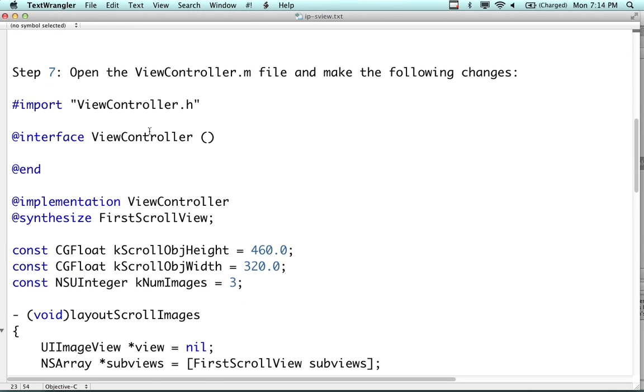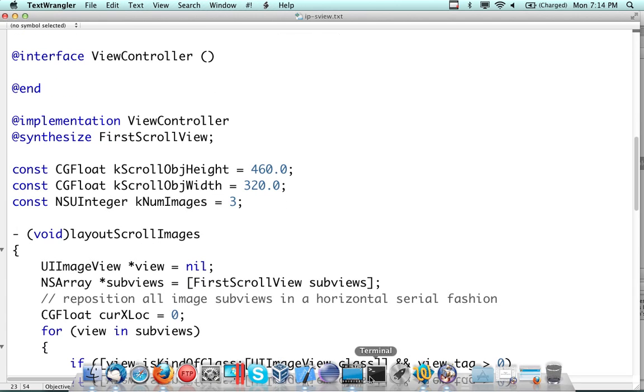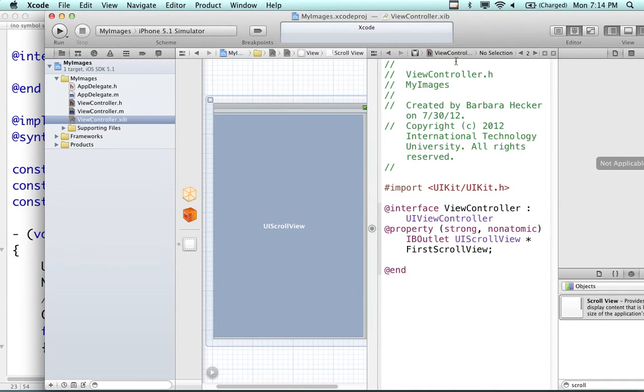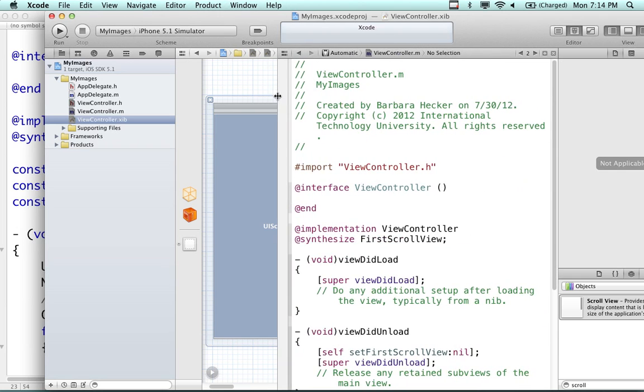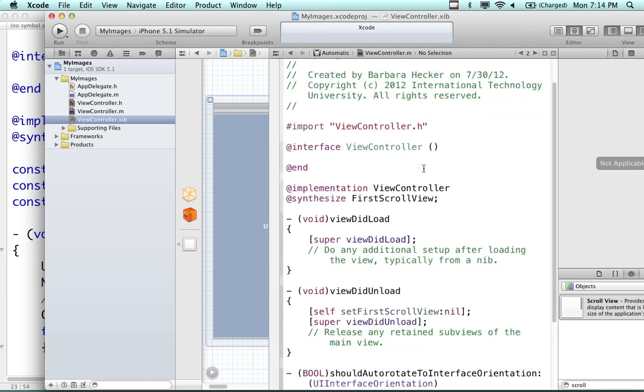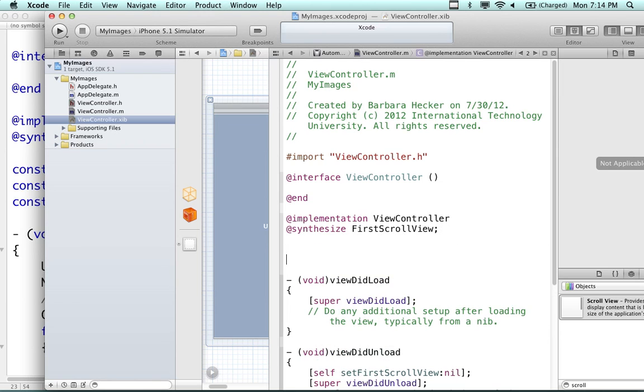And my instructions say, well, okay, click over. As soon as we add something to the .h file, we're going to add the implementation to the .m file. So in my .m file, I'm going to go back to Xcode here and click on .m. So ViewController.m. I don't actually need this one in here anymore because I'm just going to edit this one, but I'm just going to make this a little bit bigger. There we go. And I've got all of the basic essentials here, but none of the functionality. So I've already got my synthesize here.